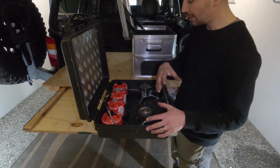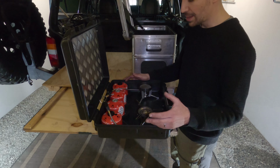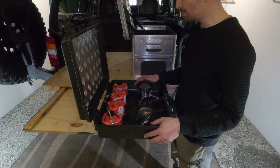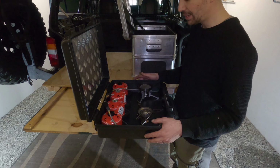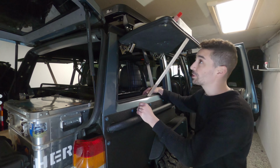So things can be unclipped and you can take them with you because obviously there's a fire ban a lot of the time in the summer. But with stoves, you can kind of get away with it in some areas, provided you're not a total idiot or you're on rock. I've obviously got the gull wings as well.